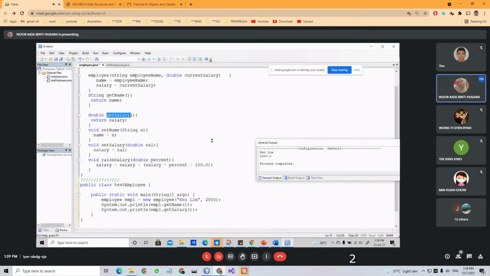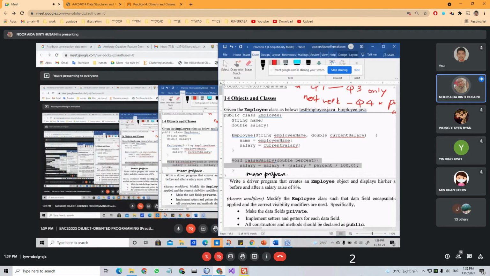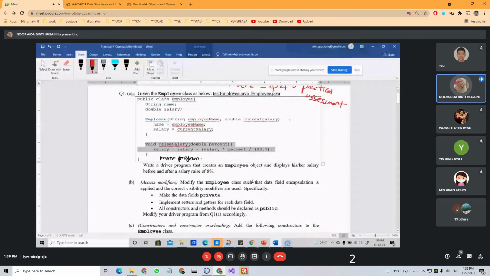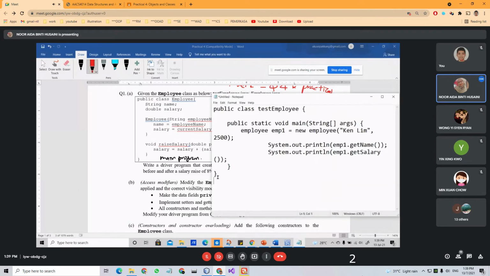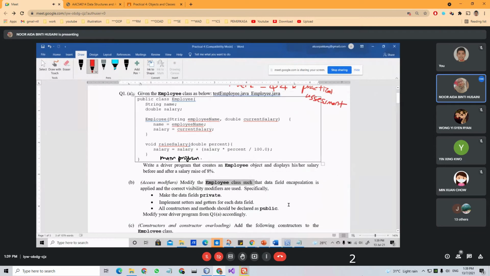Okay. And then for question 1b, you need to modify the employee class so that the data field encapsulation is applied and correct visibility modifiers are used.